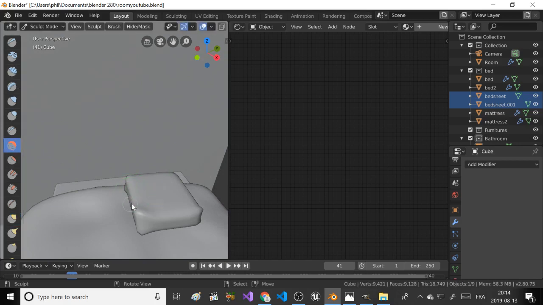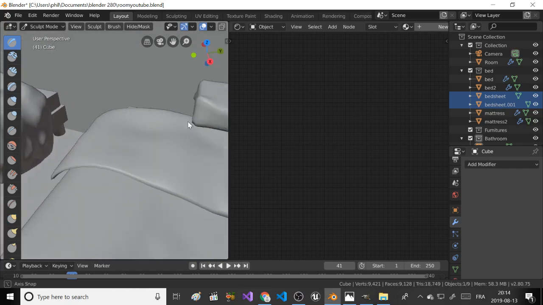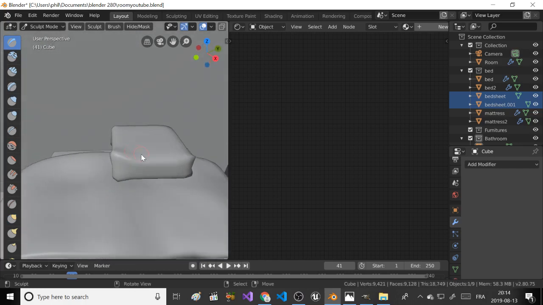Add some candy here on the side, so just pick a direction because I think it should all be in the same direction.